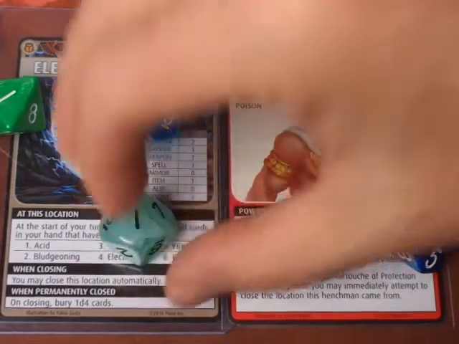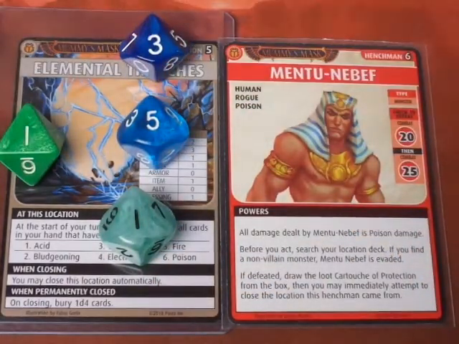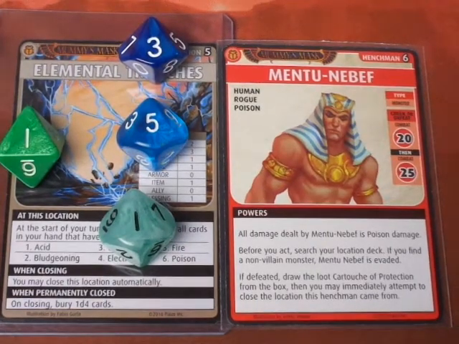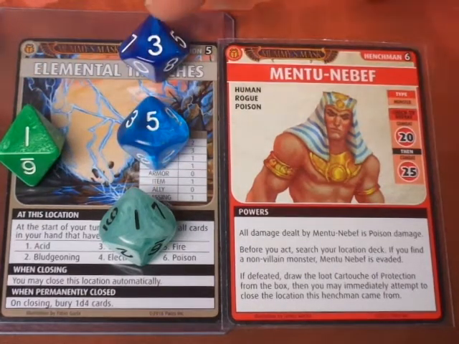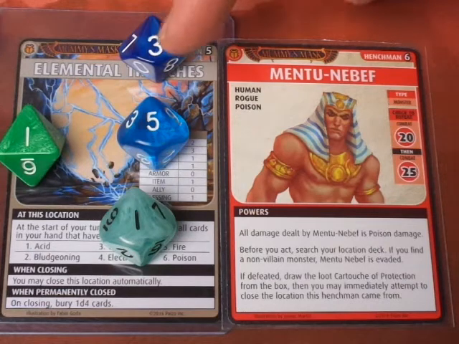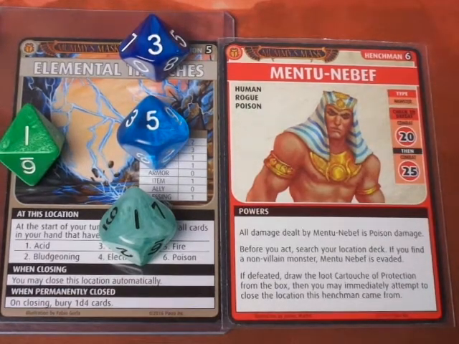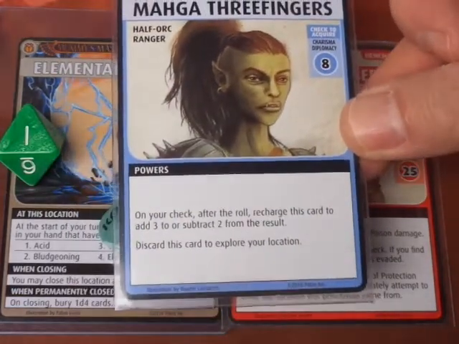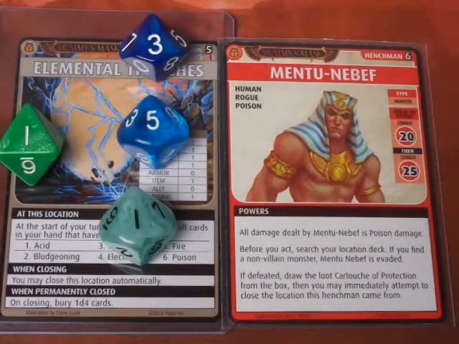Alright, we rolled a 1 and a 5 and a 1 and a 3. Wow, I can't believe that. So we only need a combat 20. Wow, so our buffs are plus 6, 6, 7, 8, 9, 10, 11, 16. Is that it? 16 and I needed a 25? Well, we are going to recharge Maga 3 Fingers, so we can add 3 to the roll. Well, let's see what that gets us.